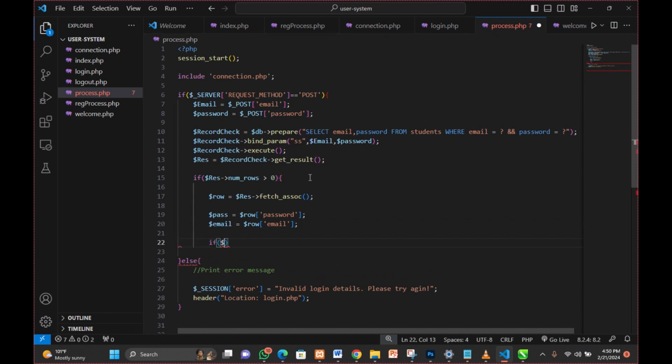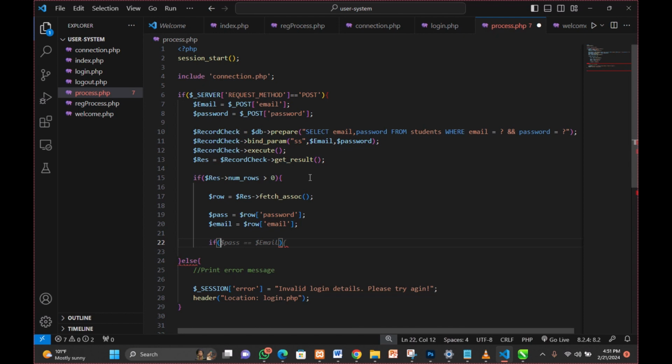So what's the next thing I will do? I check for the password, that if pass is equal to, yes. Okay.